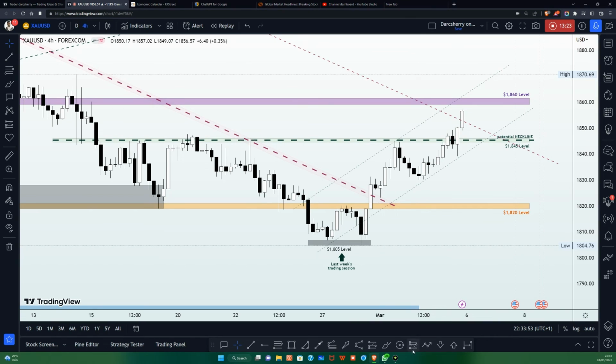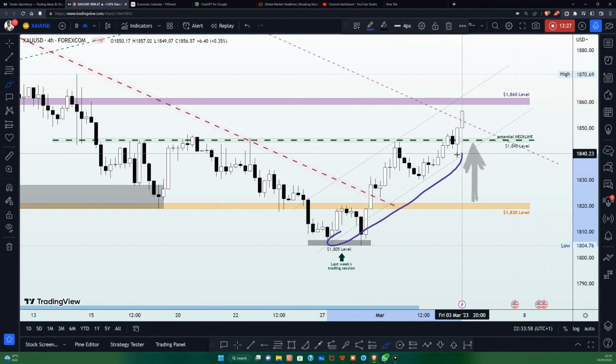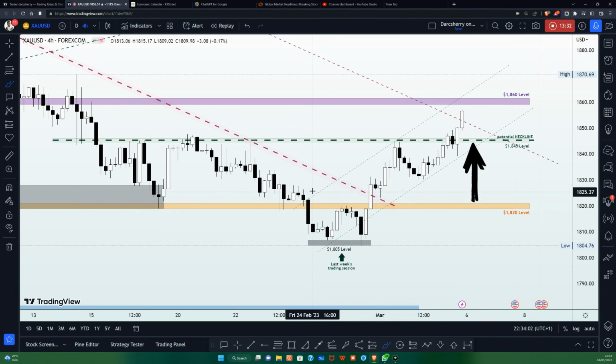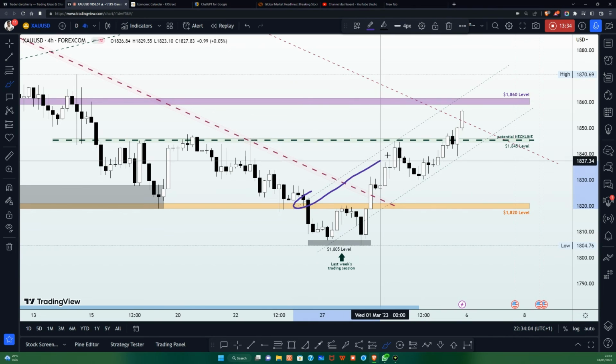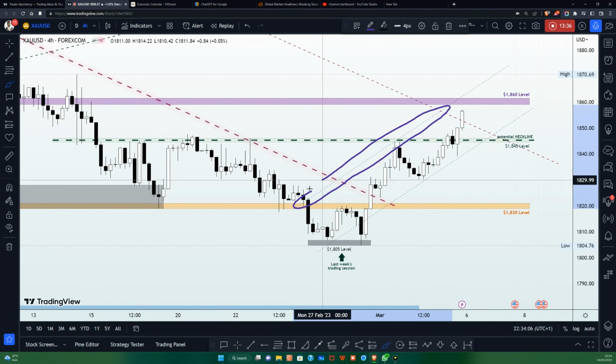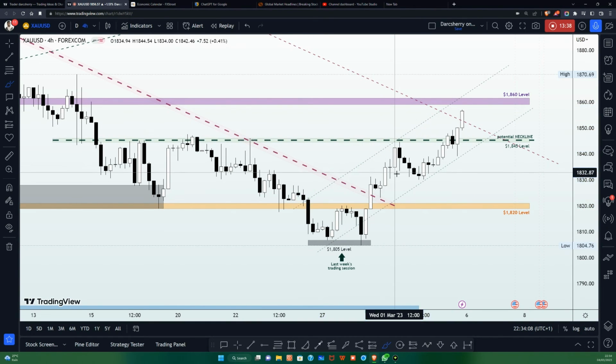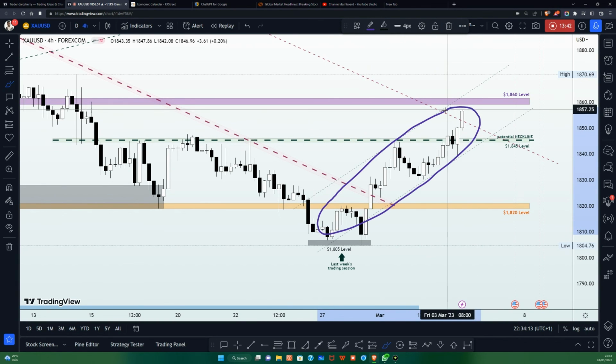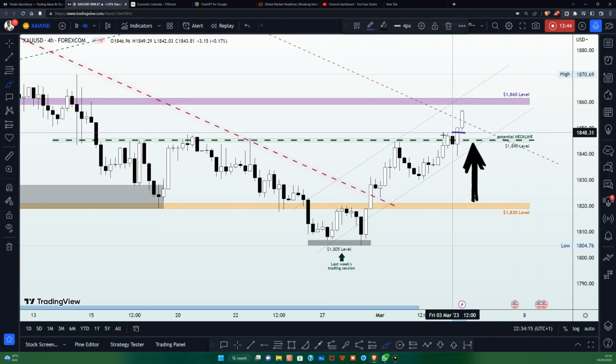And in addition to the breakout of that neckline is this ascending channel I was able to identify at this point. As you can see, after connecting the series of higher lows for last week, we have the support line of that ascending channel. And when we connect the higher highs of the channel, we have the resistance line sitting around this area. And price action has consistently respected the structure, leading to the breakout of that neckline area at the 1845.